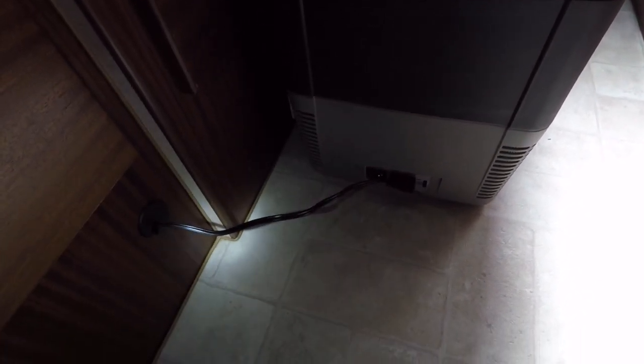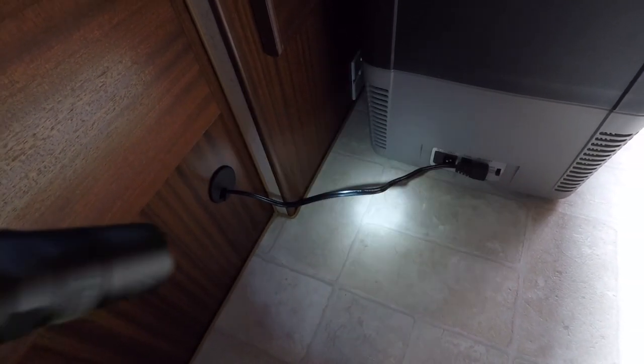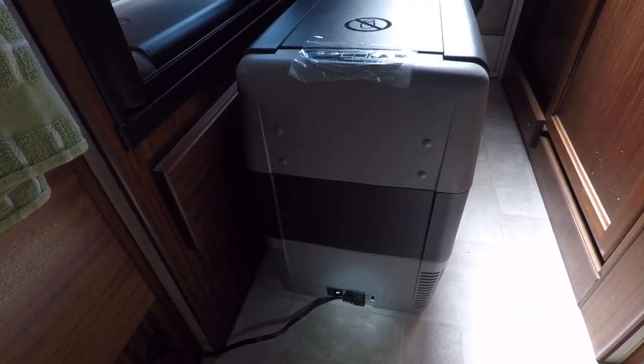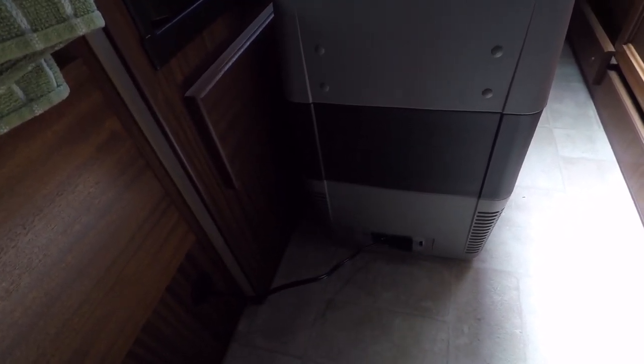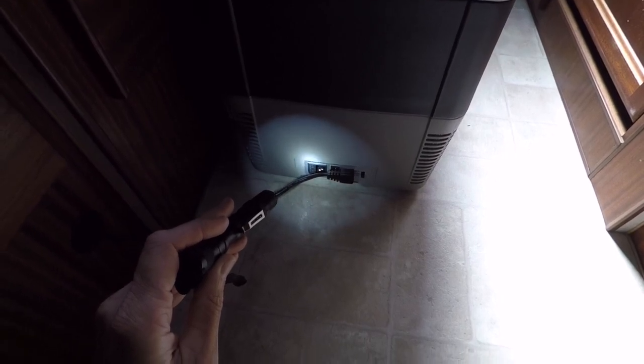Right now, like I said, I have it hardwired into the truck camper because I wanted a very good connection. But you can go onto eBay and buy new DC cables with a cigarette lighter plug. So for example, say you wanted the portability, the mobility of putting it into another vehicle, you can just buy another one of these cables on eBay. They're like $20–25. So that's another good way to go. And of course it has an AC plug-in cord too, so you could plug it in. But if you just plug the camper into shore power, you wouldn't need to use that. It would just run off of the batteries.